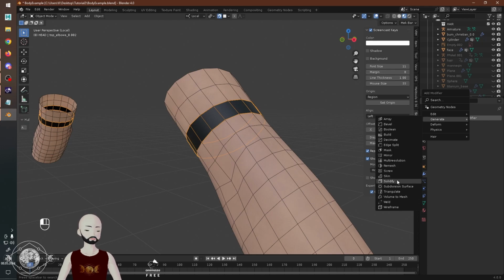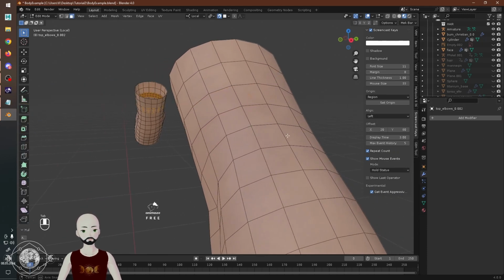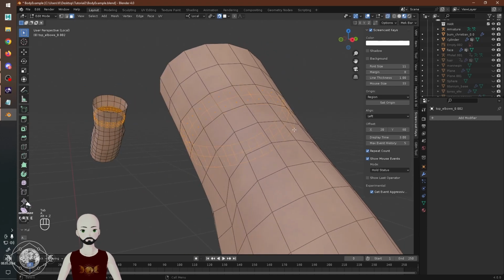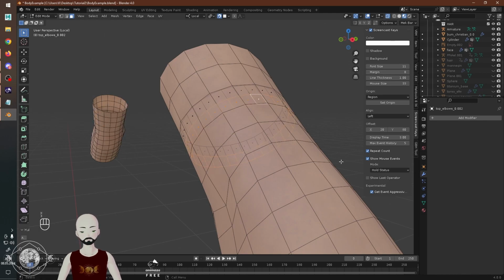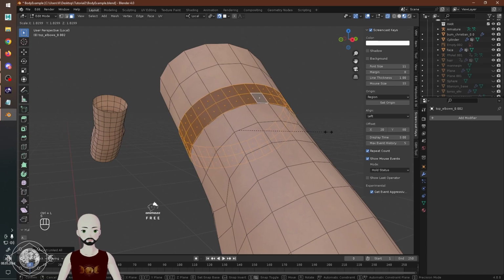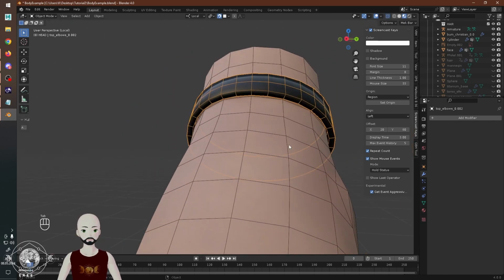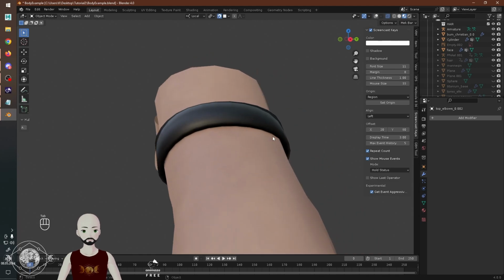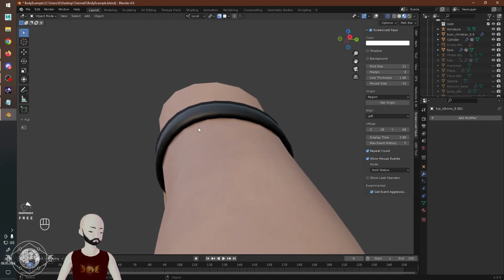But if you subdivide this, what it might lead to, let me apply this here. Okay, I don't need that one. This one is needed for me. We scale this a little bit up, yeah. Then we make our ring. You can see that this will be kind of choppy here.